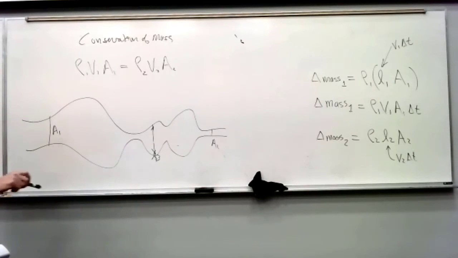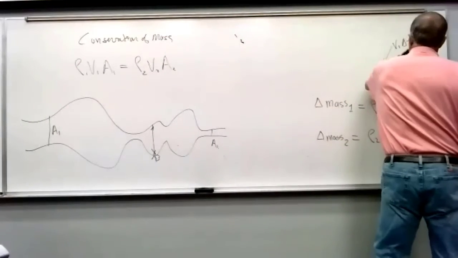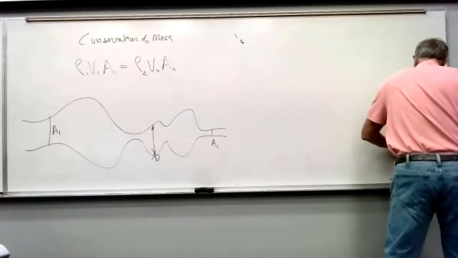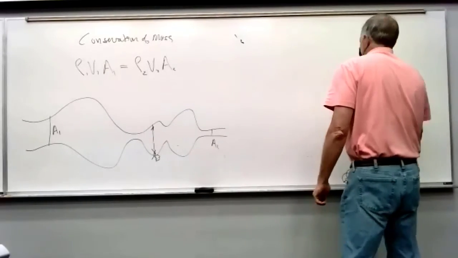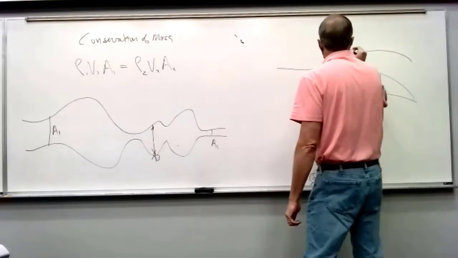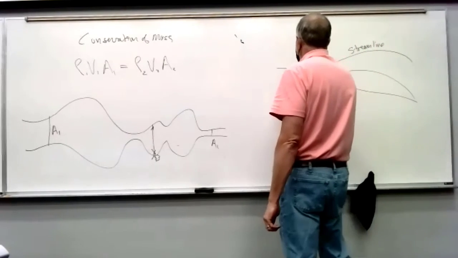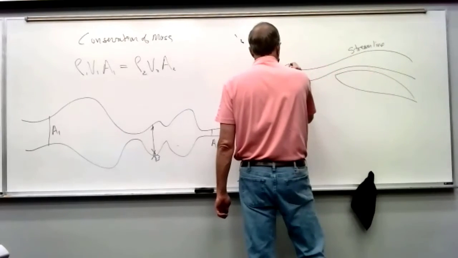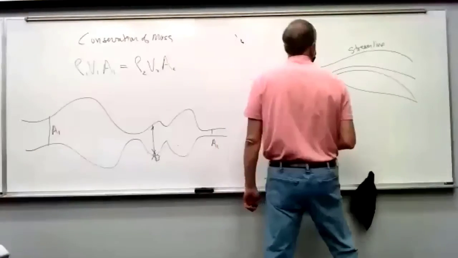So how does this apply to an airfoil? So we have air coming in here, and it goes around like this. That's a streamline. And we have air coming in like this, and that air goes around like that. So we have a little fluid element here we follow, and another little fluid element here that we follow.